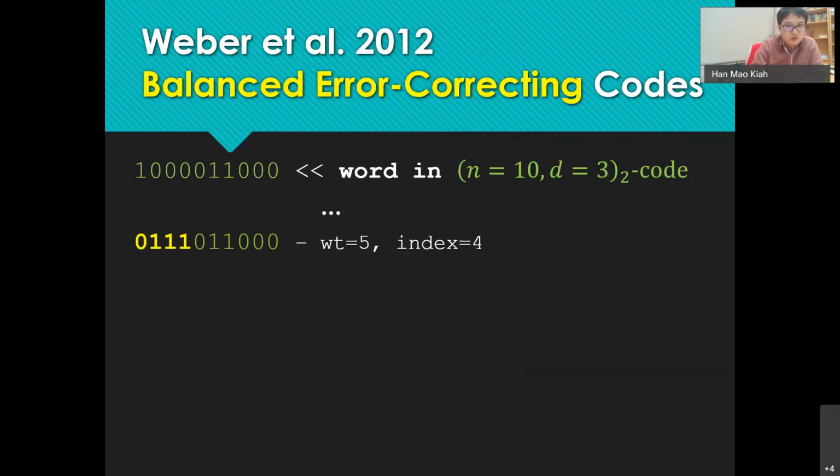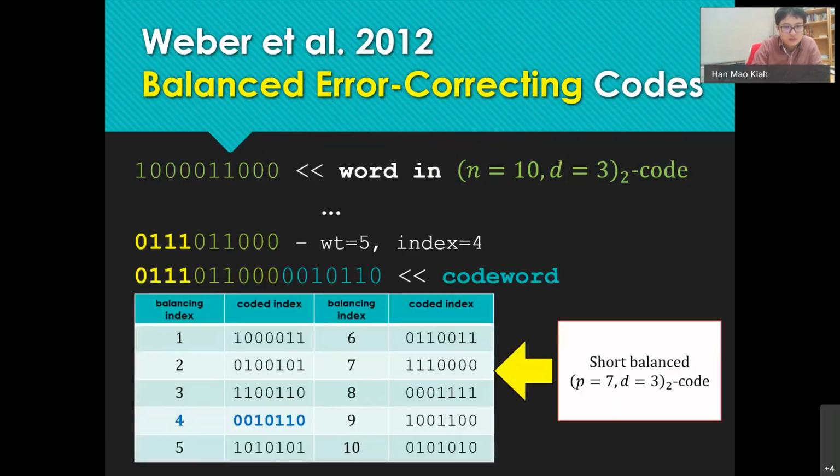Now, as before, we need to record how many bits were flipped. Here, instead of picking any balanced word, we have to be careful. To maintain the minimum distance property, we need to pick the index from another, shorter balanced word. Here, this is balanced. Our words are of length 7, and you can see that they have distance 3. This will then ensure that whatever codeword it encodes has a certain distance property.